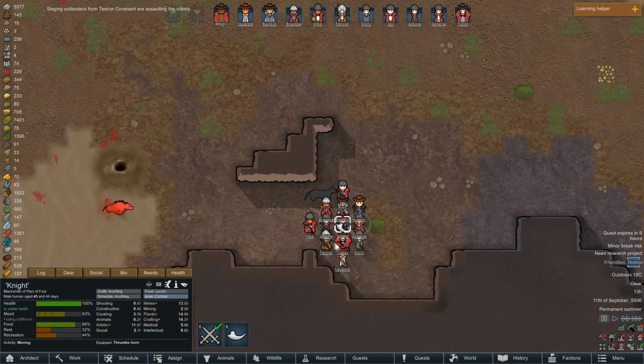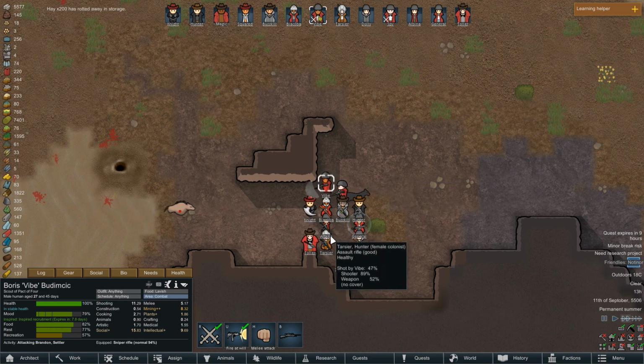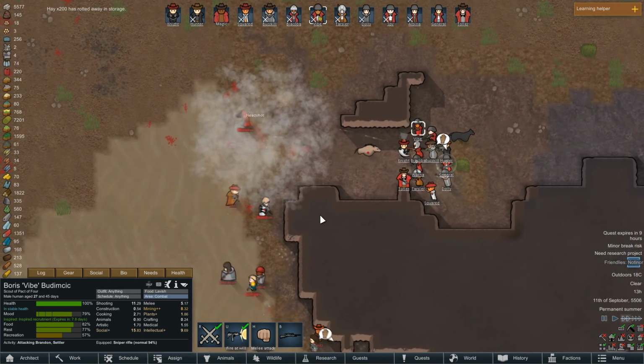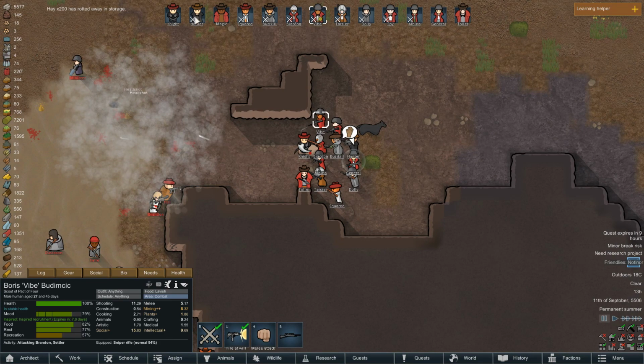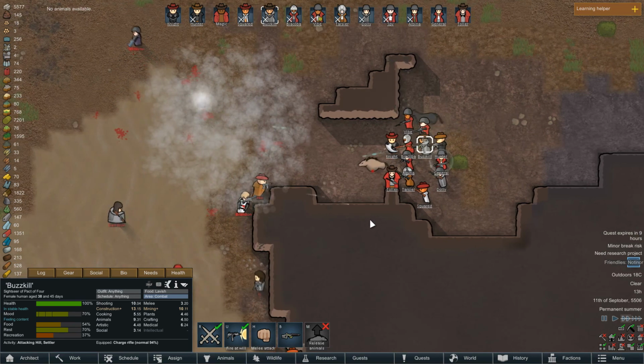Knight in front. Who else? Taller in front. You go over here. Perfect. Okay, here we go. And Hunter, we're going to release our animals. I think Spy has an animal. Good. And Buzzkill has an animal. Owen, I think it's dead. Okay.